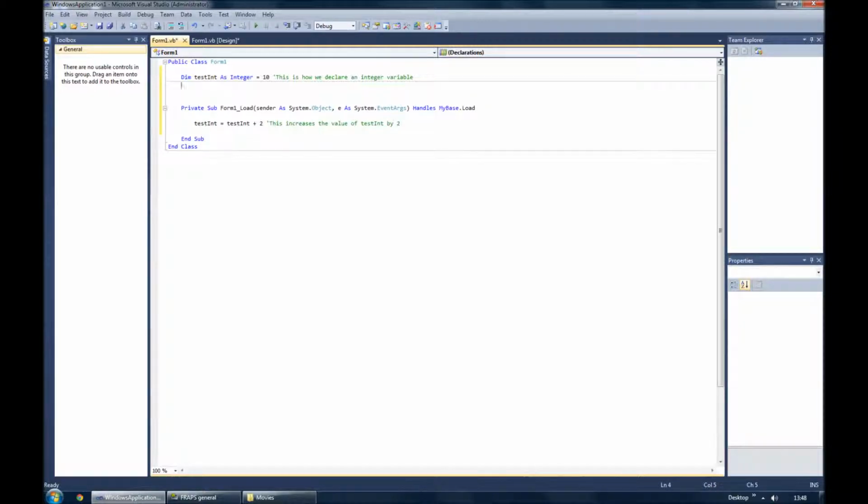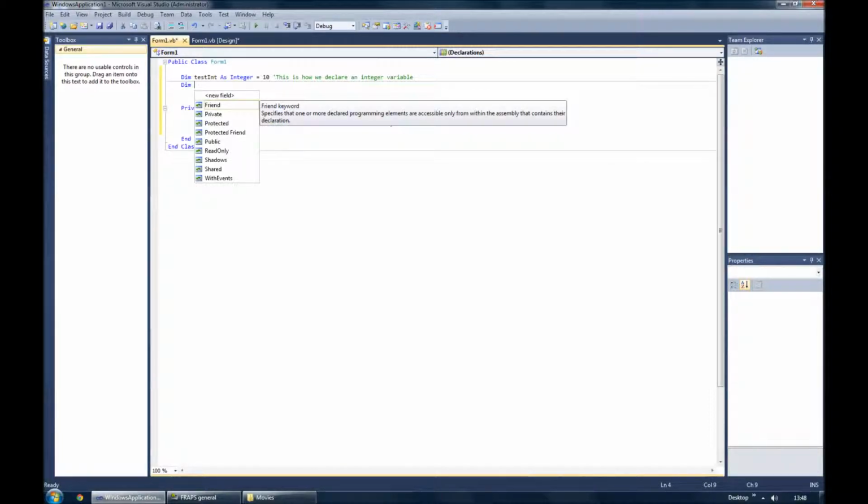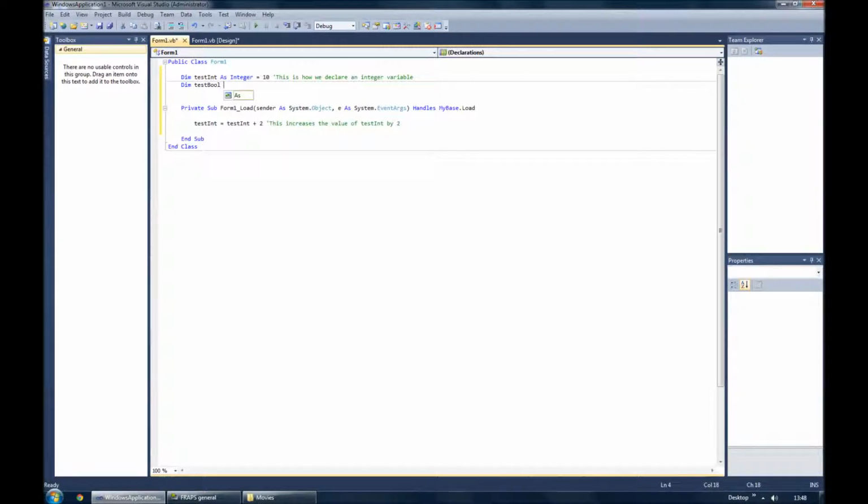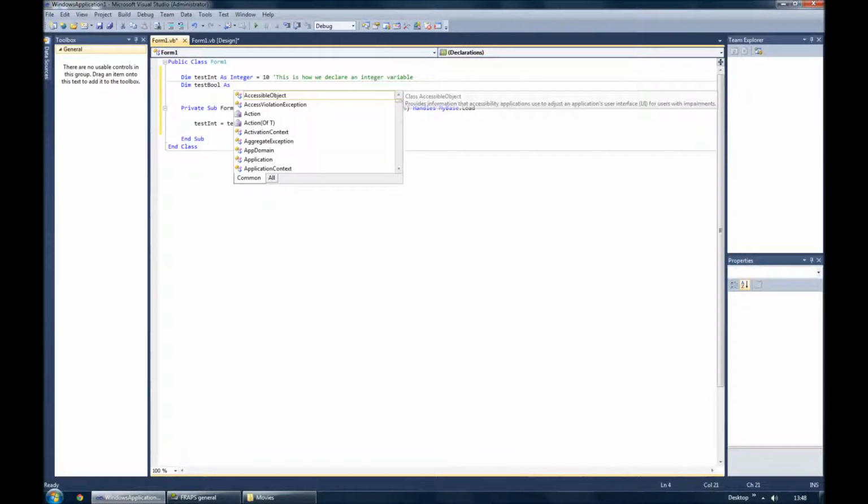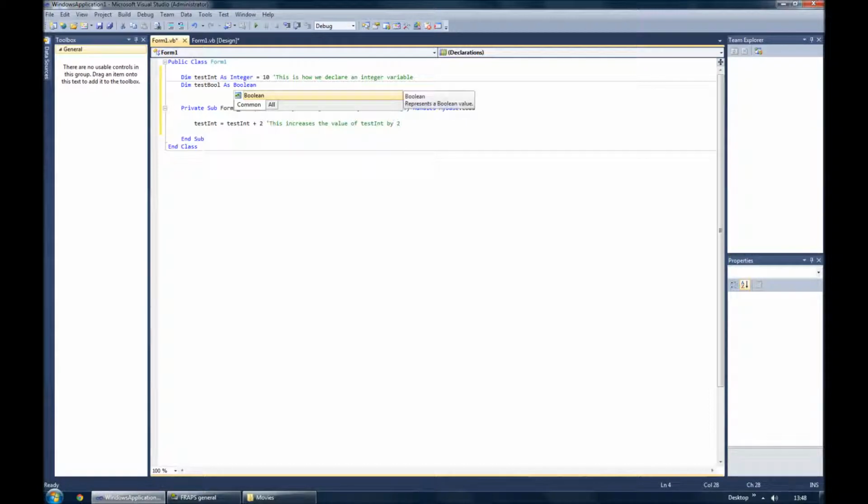So now let's try declaring a boolean. So once again, same as before, we start with Dim, and then we give it a name. I'm going to call it testbool As Boolean. And once again, if we want to, we can give this a starting value. Let's make this False, because if you recall, a boolean holds either a true or false value.